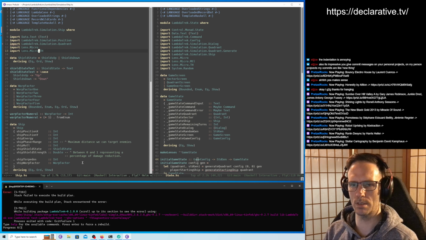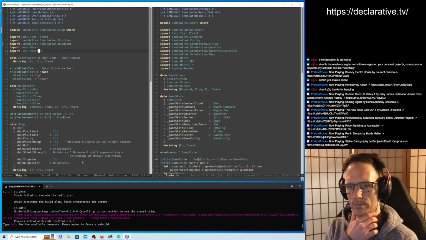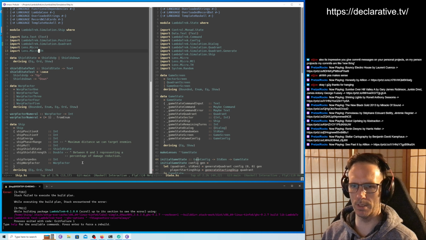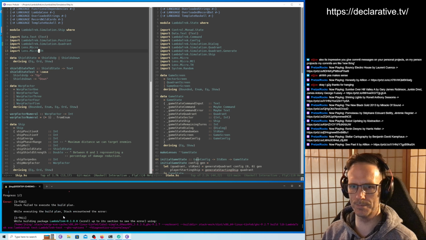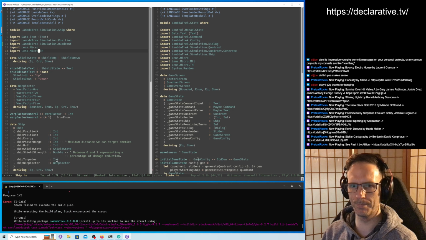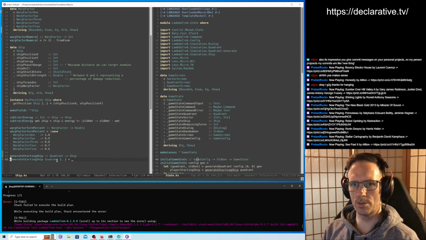Hopefully we don't get any cycles. This is where we might need to create a submodule, if we do. Oh, okay, cool, we don't. Sweet.